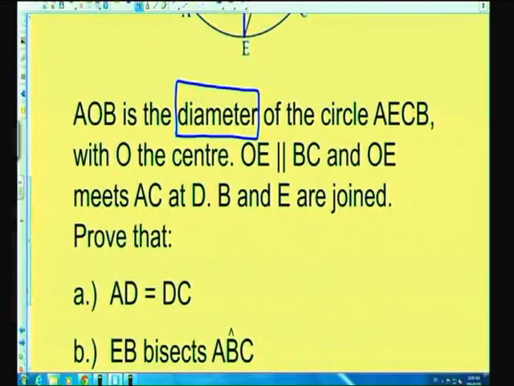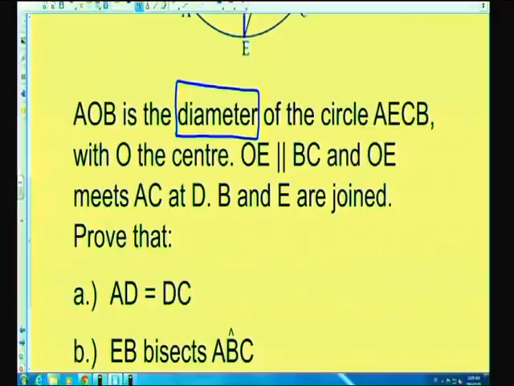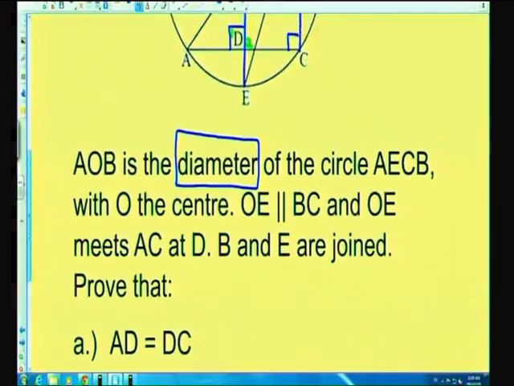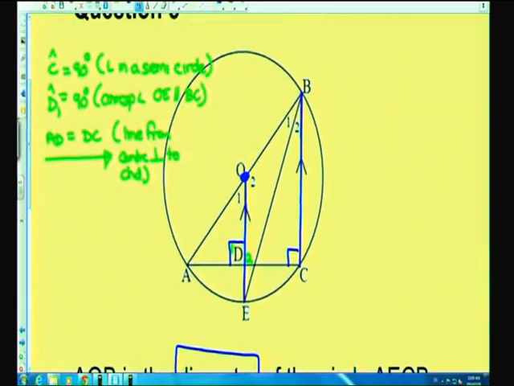By the way, while we're still talking about this, if for some reason you did not know how to do that first part, whatever you do, don't stop doing your geometry. Assume it and carry on moving, because maybe the second part and the third part are easy to do with that fact that you've just established. Right, the next part of the question says, prove that EB bisects angle ABC. So let's go back up there. BE bisects ABC. So what we're required to prove is that B1 equals B2.